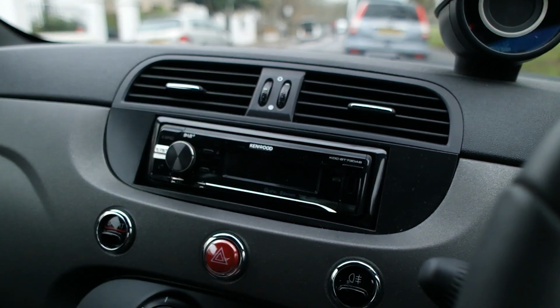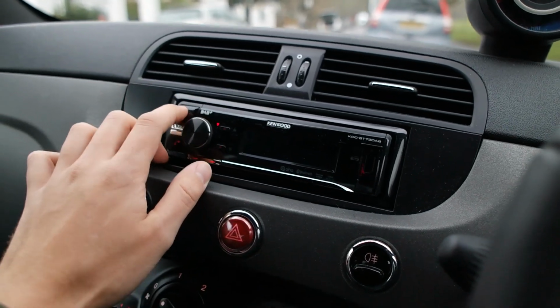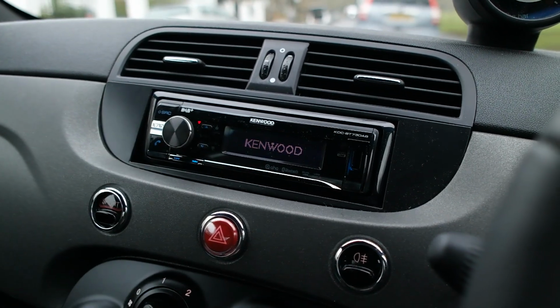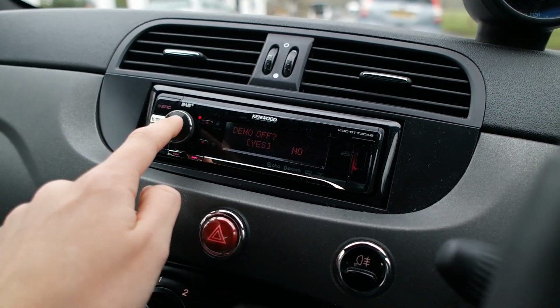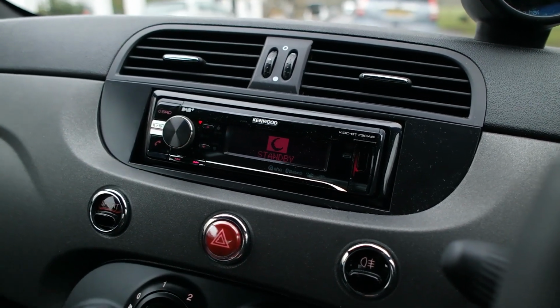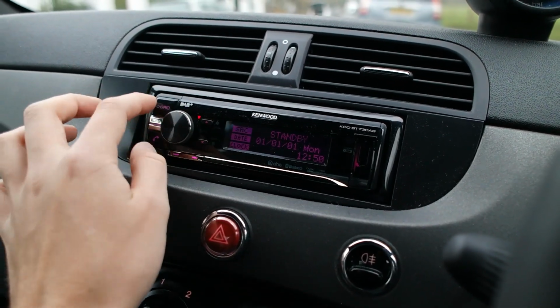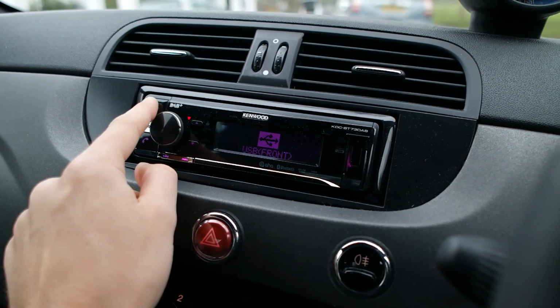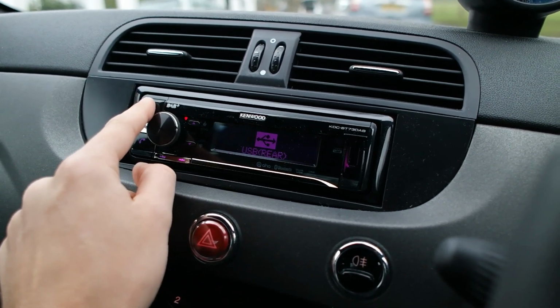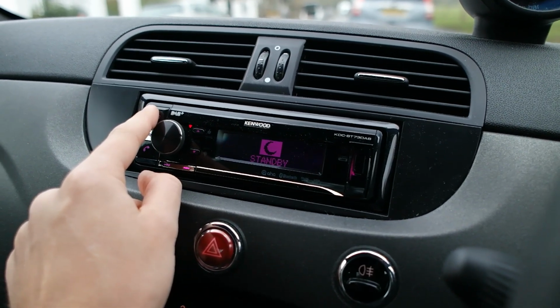When we power up, maybe I need the ignition on. Ignition on. As I say, we have just restarted the system, so it's not going to be very good. Press the volume knob. Demo off, yeah. Might as well set it up whilst I'm filming for you guys. Anyway, as you can see, we've got digital radio, DAB, we've got the tuner radio, there's 2 USB slots, Bluetooth audio, and an auxiliary slot, and then you go into standby.